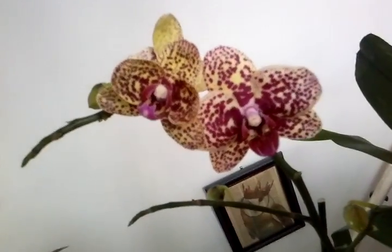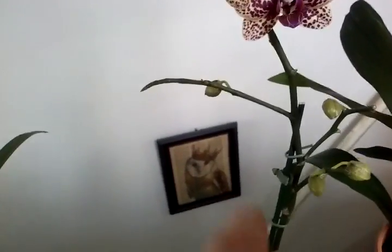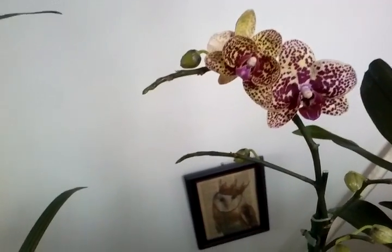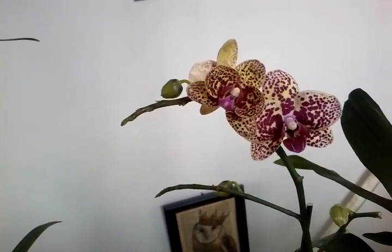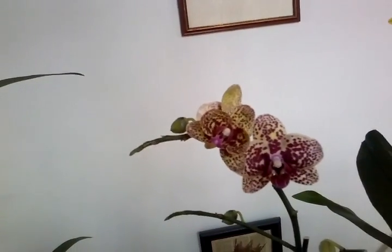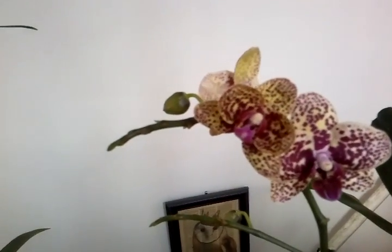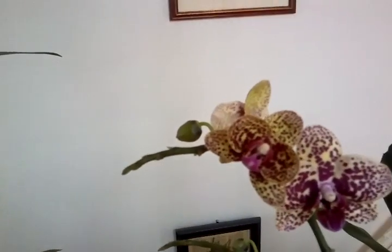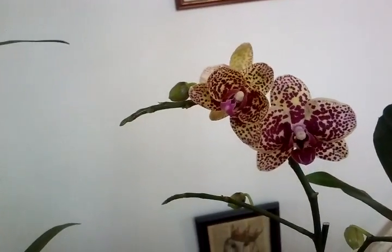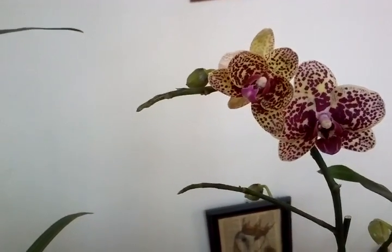We got this Phalaenopsis opening another bloom. With this phal, it had two spikes the last time I showed it, and the two spikes had five individual branches coming off of them, so it had a total of seven. However, I cut one off because it kept suffering from a lot of bud blasts, so I got rid of the excess spike. I repotted it into a new container with more moisture retention, because it was potted in those clear containers you normally get with a phal from grocery stores and big box stores. I got all that wet sphagnum out — it was peat moss packed up real tight near the crown, and I didn't really like that because that would just cause rot. It seems happier now. I'm always skeptical with phals — they usually react badly to repotting while they're in bloom and will just drop all their buds. This one doesn't seem too bad, because I eliminated the extra spike.